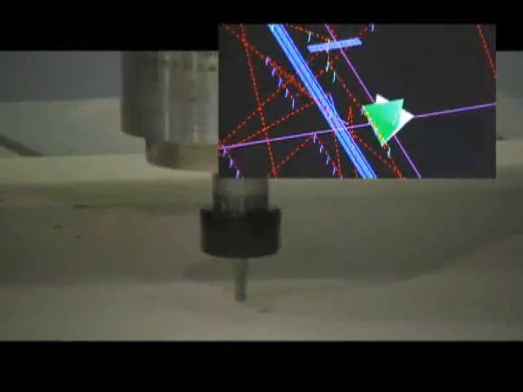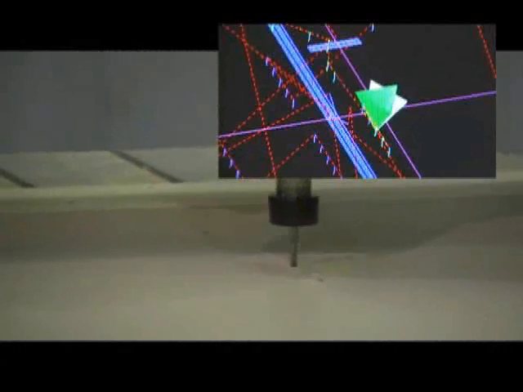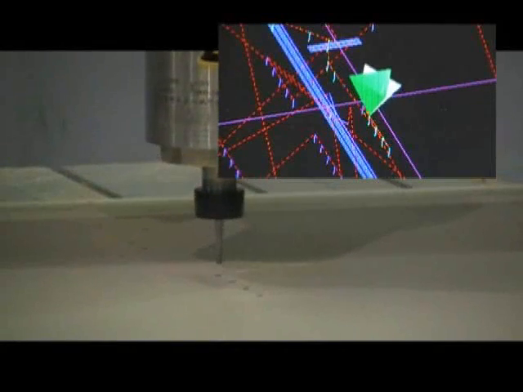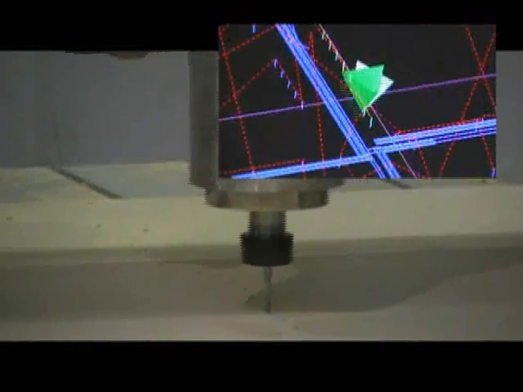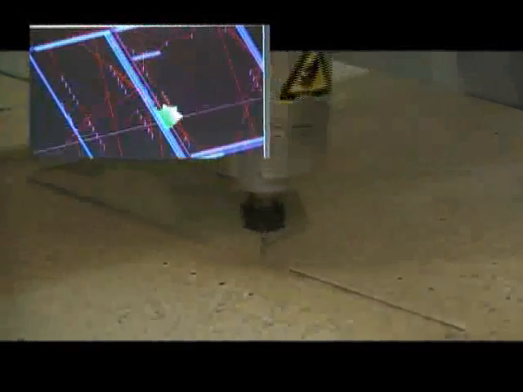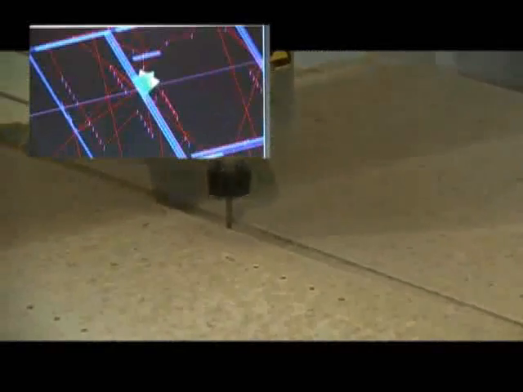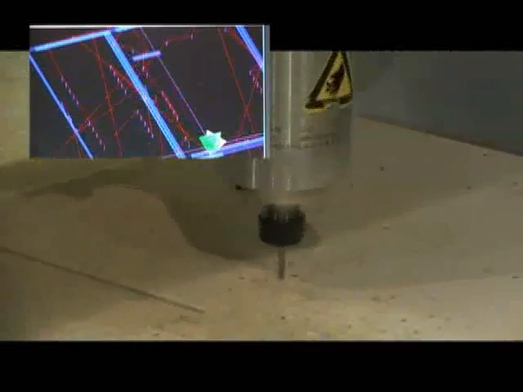An intuitive graphic interface helps the operator understand exactly what the machine's motions will be. It's easy to watch the graphics on the monitor and understand exactly what's coming up next in the program. This particular program starts with a sequence of drilled holes followed by a number of dados. And then, of course, contour cutting of the part directly out of the sheet.